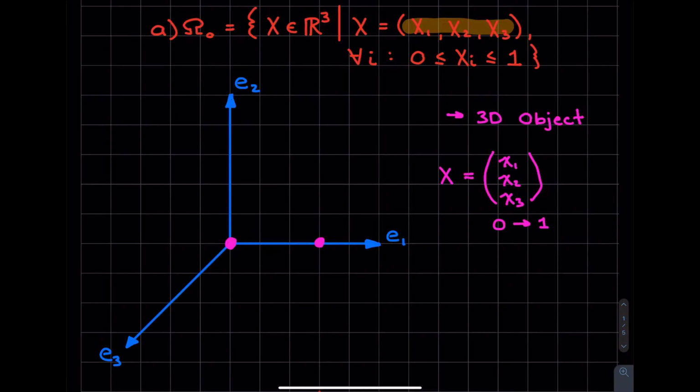So I'm going to have x1 and x3 equal to 0. And I'm saying, okay, well, x2 is now my extreme point. So then I get the coordinate point 0, 1, 0. So I'm kind of just coming through and creating a bunch of coordinate points. Now, what happens if I take x1 and x2 as the extreme values? Meanwhile, x3 is equal to 0. Well, then I get the point 1, 1, 0. So I come over here and I say, okay, I have the point 1, 1, 0.